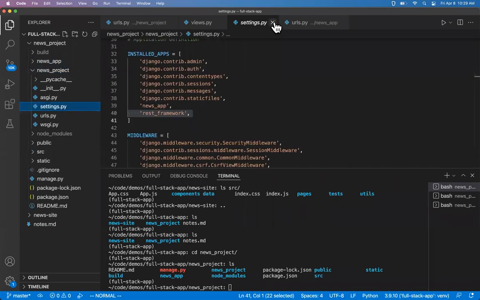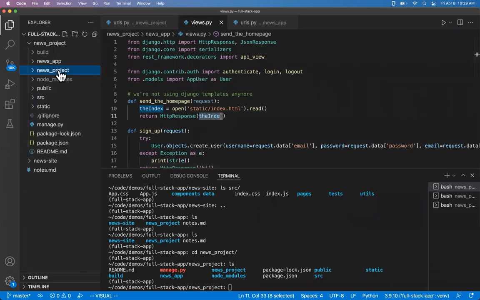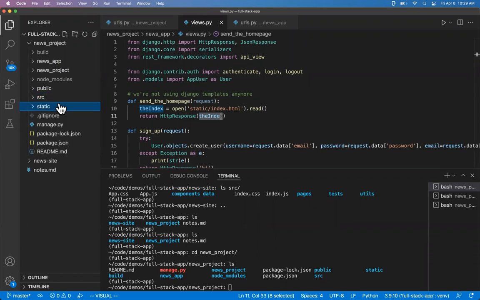Okay, so we have three main parts: the news project, the news app, and then where's the folder for the front end? There's no folder for the front end. The front end is just everywhere else. There are a couple of loose folders: static, and src is for the front end. But this is where things get a little complicated, in that both Django and React care about your static folder, so it needs to be in a place where both of them can see it. So you can't create a directory that says front end at the same level as news app and news project.